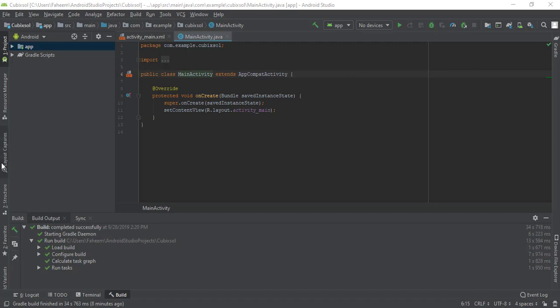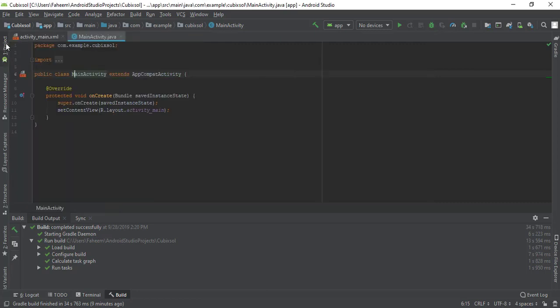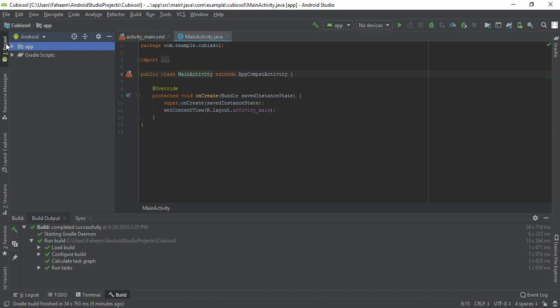On the right side you can see this is called the tool window bar. From the tool window bar you can perform different actions. We will see which actions can be performed in later videos, but now I want to tell you one function. When I click on the project, you can see our project files disappear, and when I click on this button again, our project files appear again.